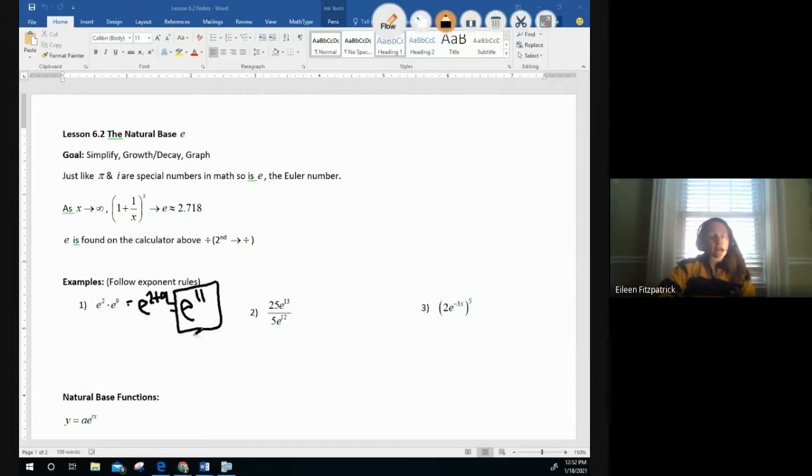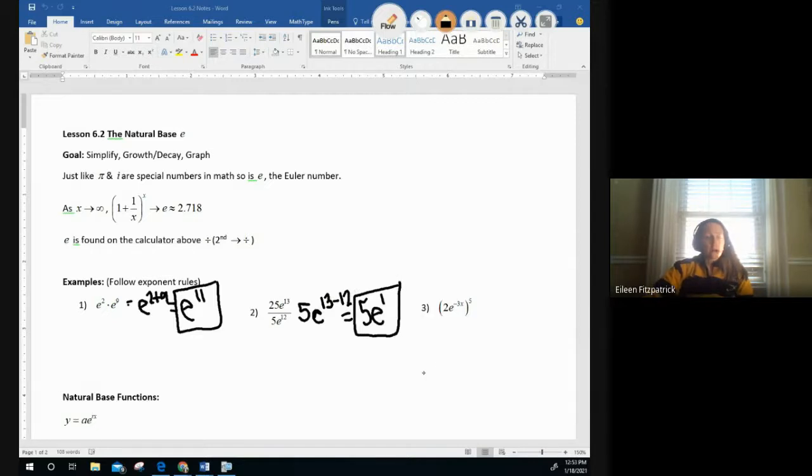Now, it's just asking us to simplify these, so that's how we would leave it. I'm not asked to evaluate, so I'm not going to use my calculator and do E to the 11th and get a decimal approximation. Okay, the next one to simplify, well, first I can do 25 divided by 5, right, to just get a 5. And my bases are the same when I'm dividing. The exponent rule would be to subtract. So 25 divided by 5 is 5, and then it's E to the 11 minus 12, and that's going to leave you with 5E to the first, or just 5E. Okay, you don't have to write that exponent of 1.